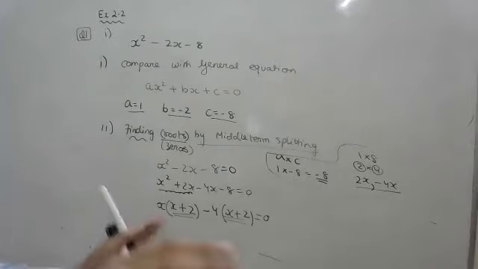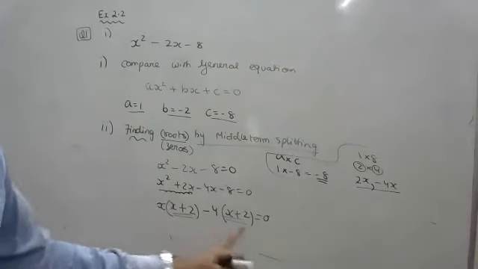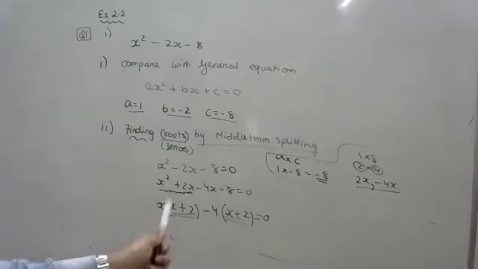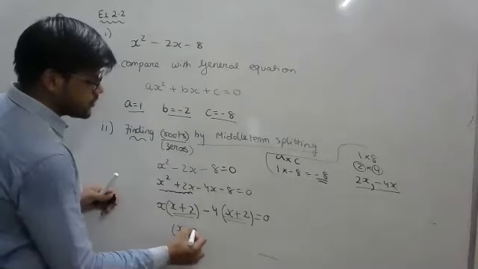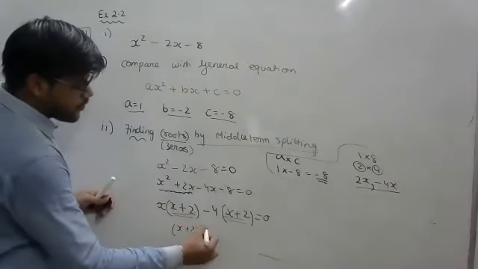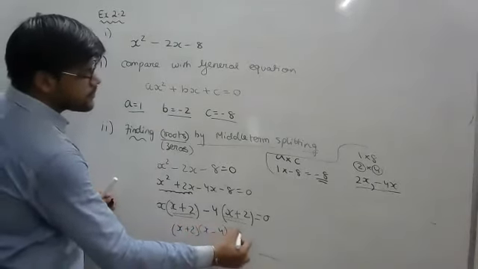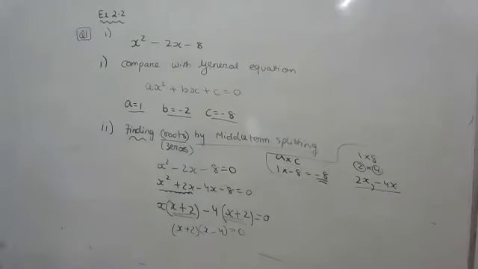If you have done some mistake, only in that situation you will be getting different brackets, or else you will be getting the same brackets. This is another way to verify if you are going right or not. So here x plus 2 and x minus 4. You are having two brackets, two terms in multiplication, and that product is 0.